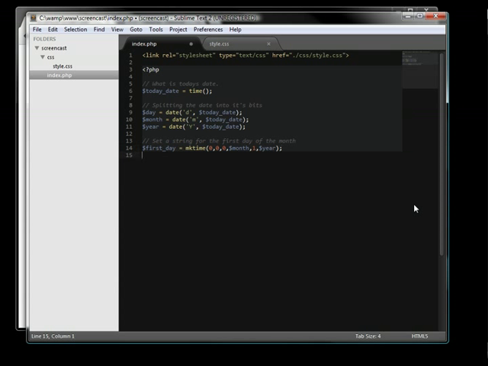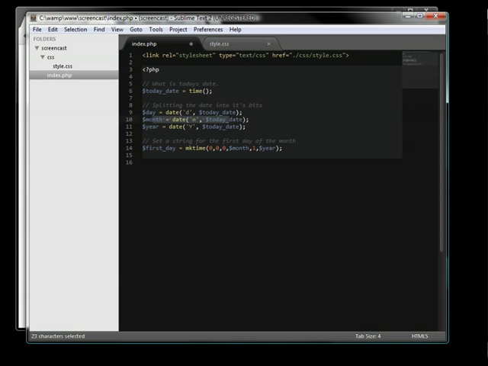Can I point out some of these bits and pieces I learned from a tutorial as well. I saw bits getting added into it and I was a bit confused myself, but without it, it just doesn't seem to work. So there we go, just a little thing for you. Right, now to get the name of the month. Here we're getting the month in numbers. Now for the finalized version, we're going to want the name of the month in letters.